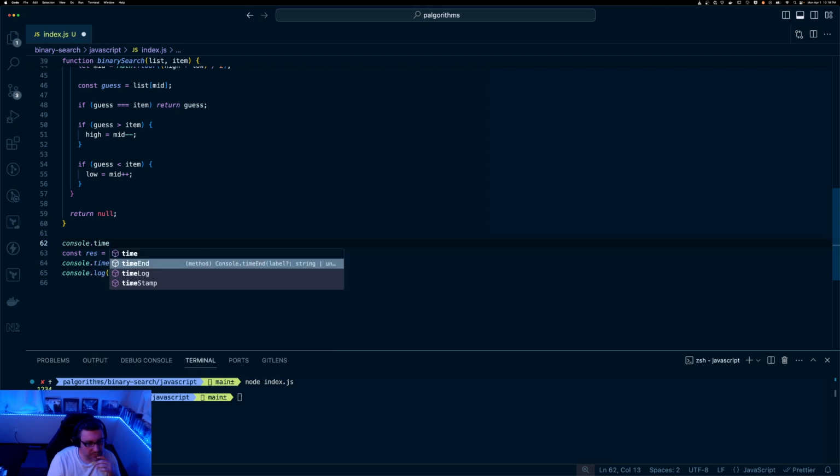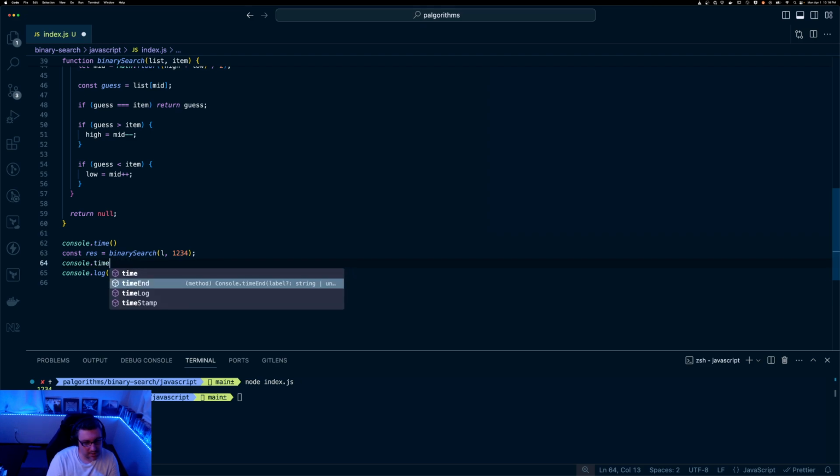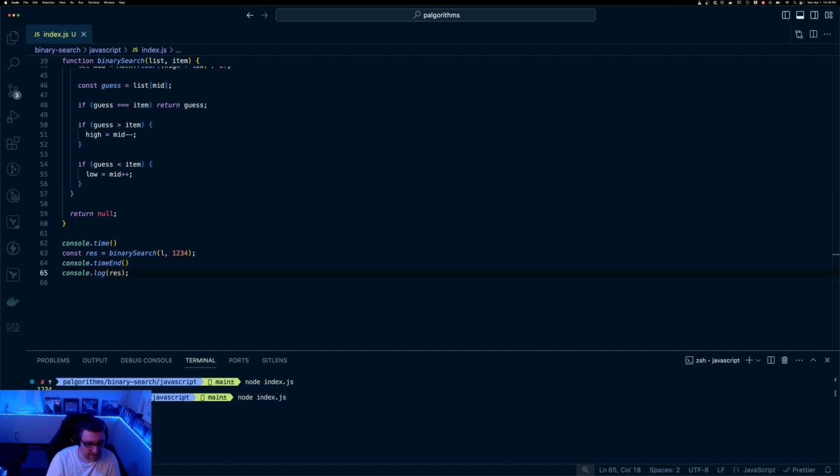How does this work again? You have to open up time and then you have to end it at some point, and you can log in between. So this starts it, and then you have to say end, I think. Time end. I think that's how that works. Yeah, okay. So then let's look for 4, 3, 2, 1. It should show roughly how long that's executing.